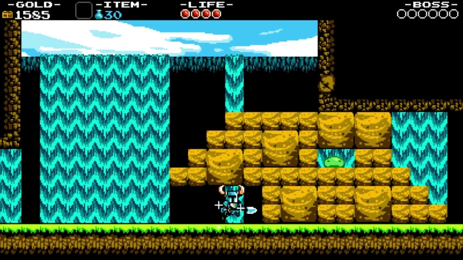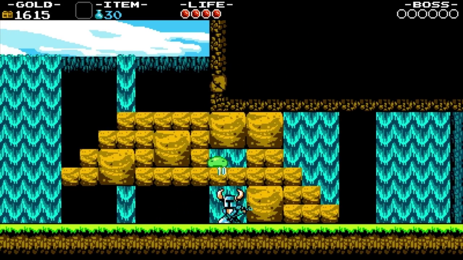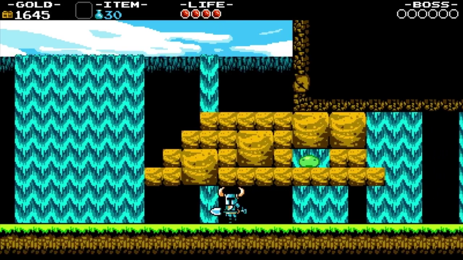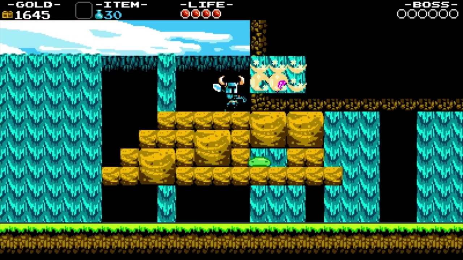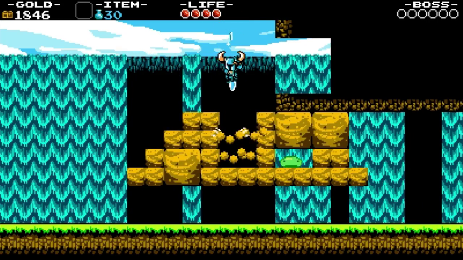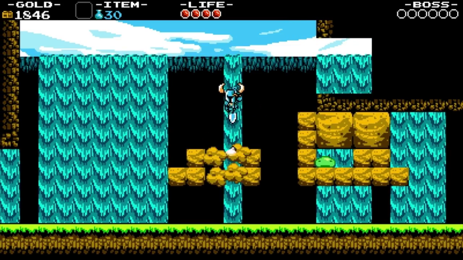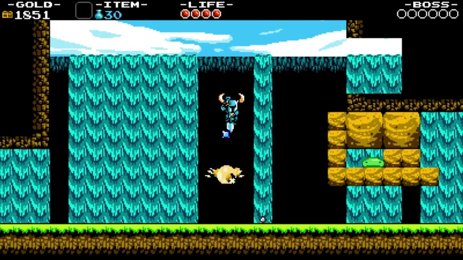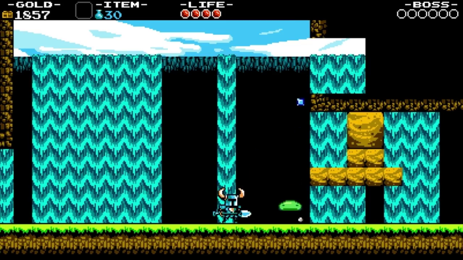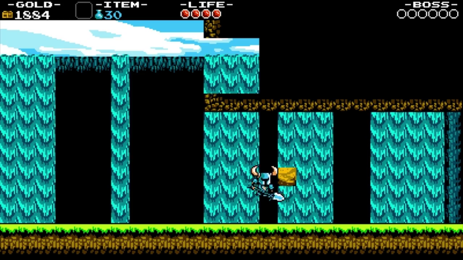What's in here? Oh, a big turkey. That restored my life. Nice. Oh, there's also something up here. Jump, jump. Bam. Giant gem. Alrighty. We're slowly but surely kicking this game's butt. There we go. Let's kill you two. For good measure. One of your brethren killed or attacked me, so I think it's only fair I attack you as well.